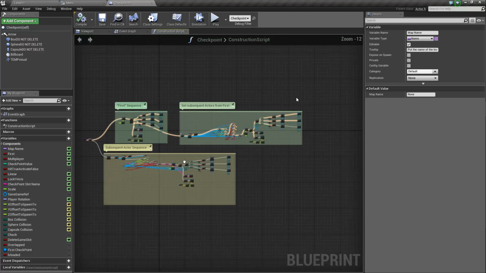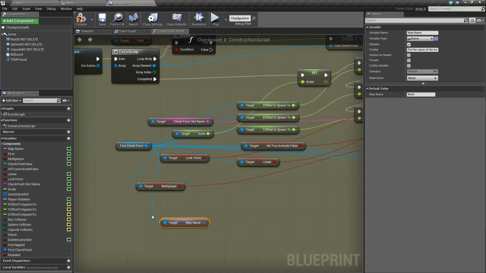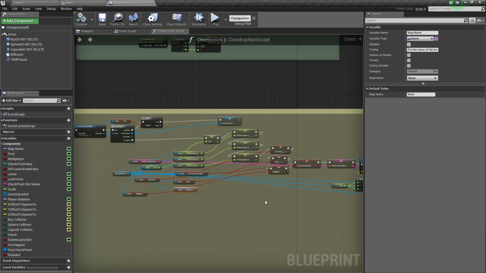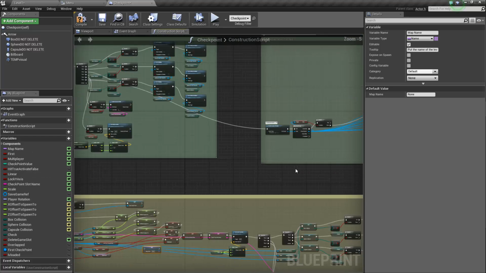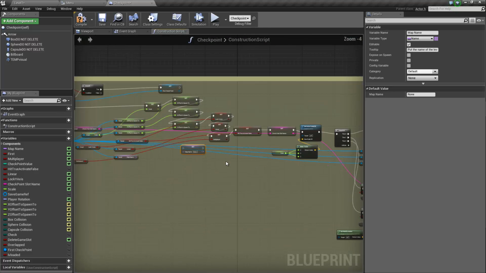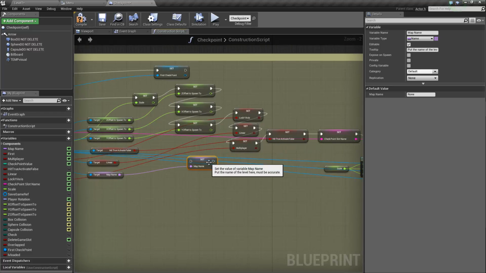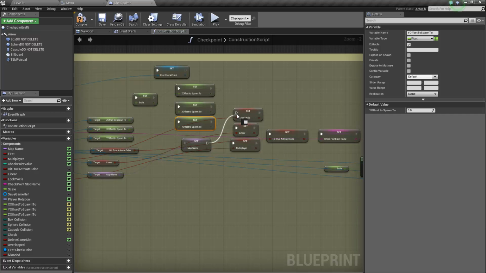Now we're also going to use it down here, get map name, just so that if I change something on this actor, then it's going to get constructed and it's going to apply to this one also. Anyway, so they both do it. So I get this, and now I'm setting it here. Right, this one was set from the other one, and this one, yeah. And again, the map name, we'll plug it here. Doesn't really matter where you plug it.